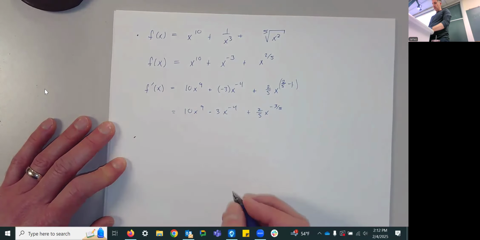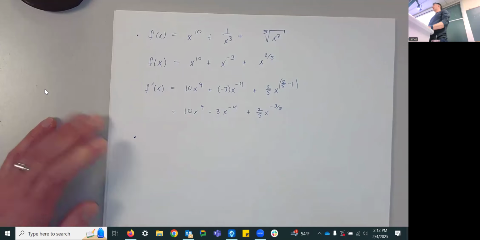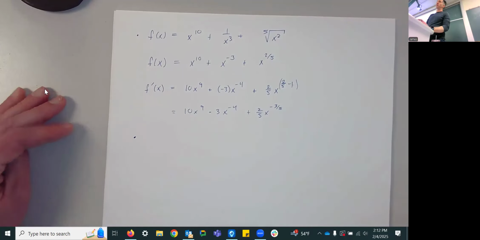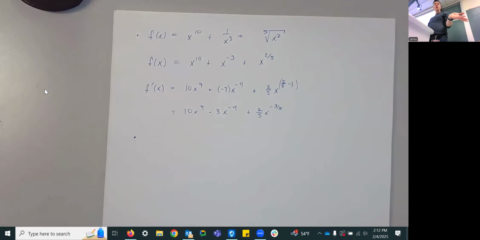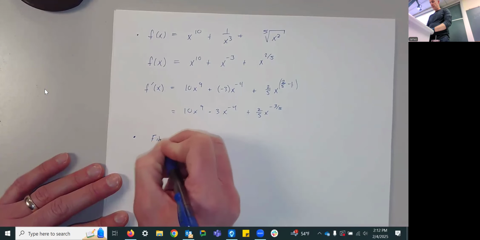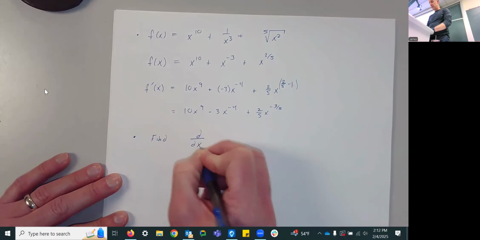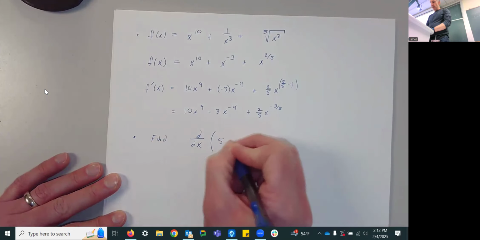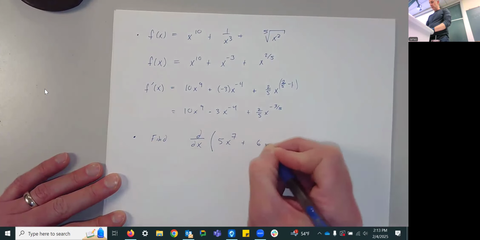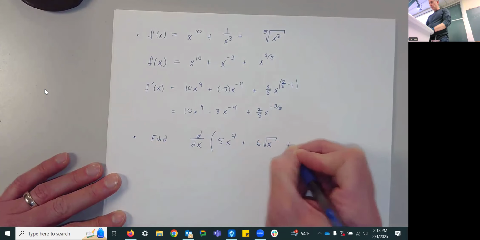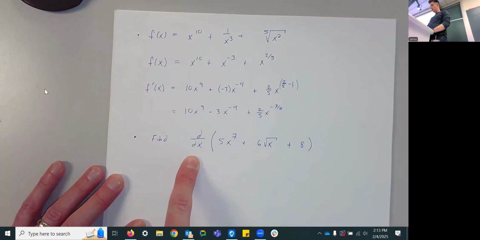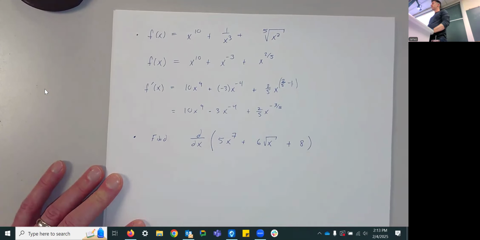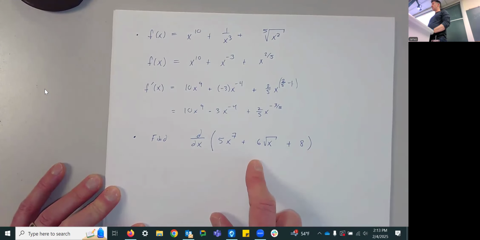Or we might have something like, okay, so I'm going to tell you, the way I actually prefer to write derivative problems is not like this. I don't like writing, here's the function, and then here's the derivative of that function. Another way of expressing this is to say something like find d dx of 5x to the seventh plus 6 times the square root of x plus 8. So this symbol here means take the derivative of whatever comes after it. It's kind of like this is my y, and I'm writing dy dx, or d dx of y.